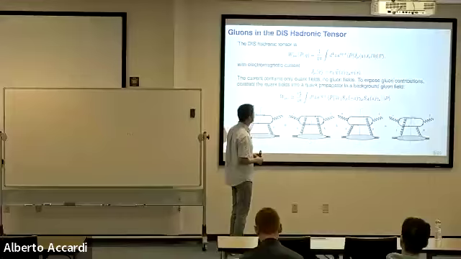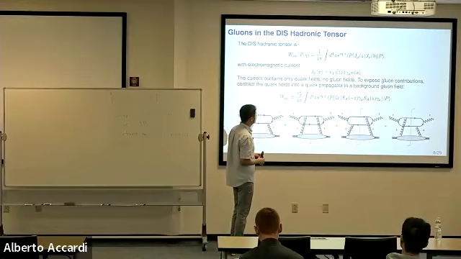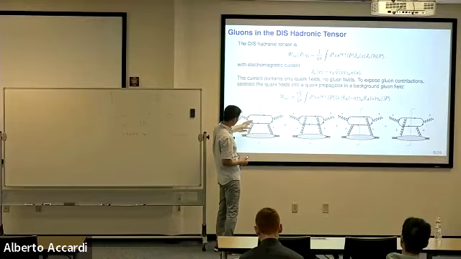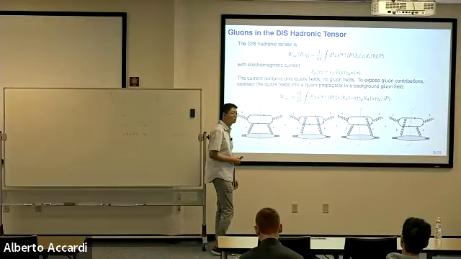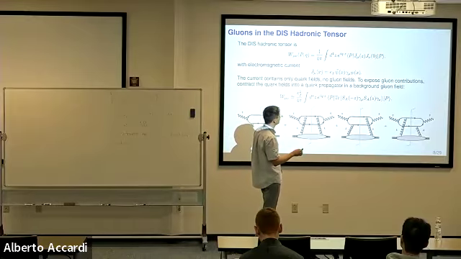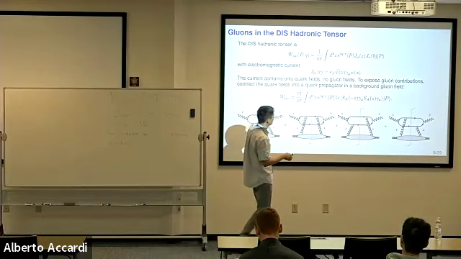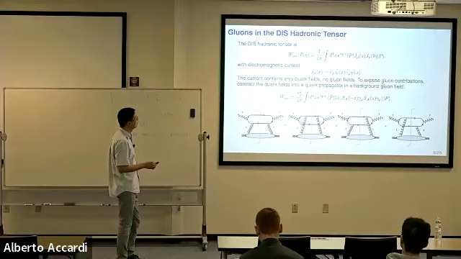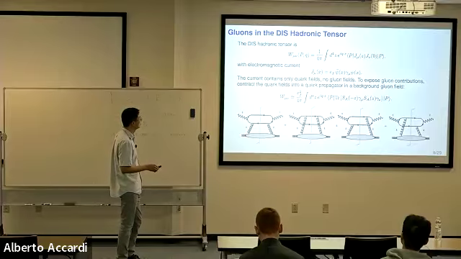But if you try to understand how the diagrams are drawn here, you immediately realize that these gluons can be understood as the propagation of your quark and antiquark in the field of gluons. So when you do the Wick contraction, instead of a vacuum quark propagator, you have the propagator in the background of the gluon field. You have four fields, you contract two pairs. That's how you generate the two propagators there.